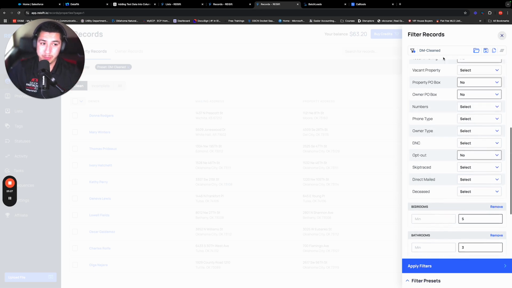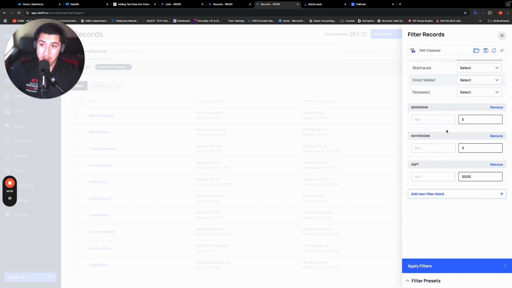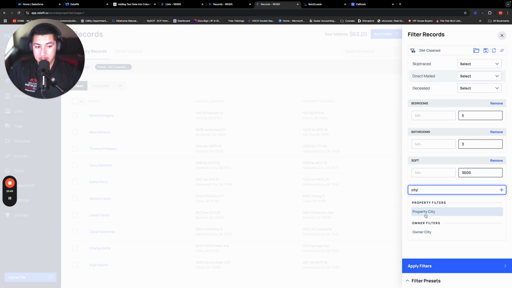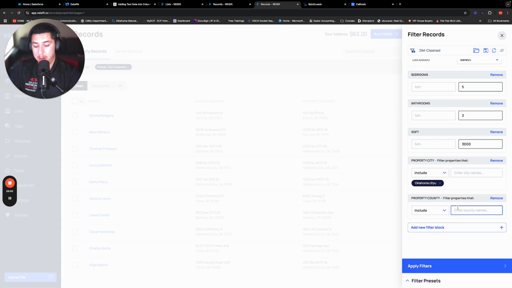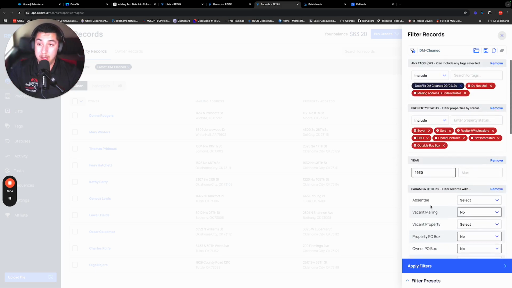So you could come out and use REI Sift to filter all of that. But like I told you, I already had all that set up in my Excel sheet. So you can do it in either or, right? You can set it up in Excel and then import it and you don't have to worry about it, or you can import it all and then clean it up in REI Sift. Same thing here, guys. You can do it based off city. You can do it based off county, by state. Hey, property city include Oklahoma City. Typed that wrong, whatever. County include Tulsa, right? So now, again, you are filtering very specific data sets. You're taking this big chunk and you're making them into smaller ones. So that's the power of filters.